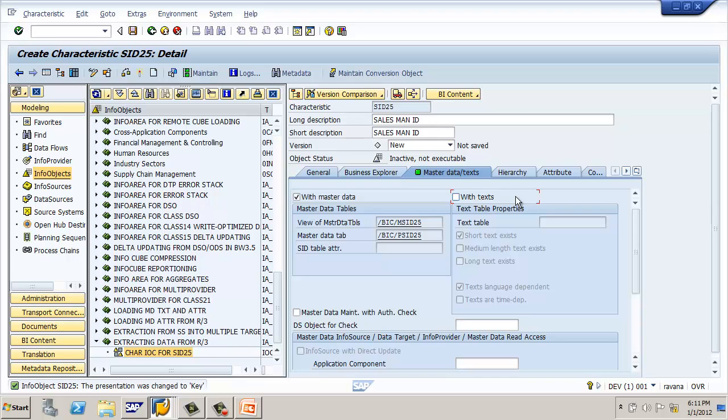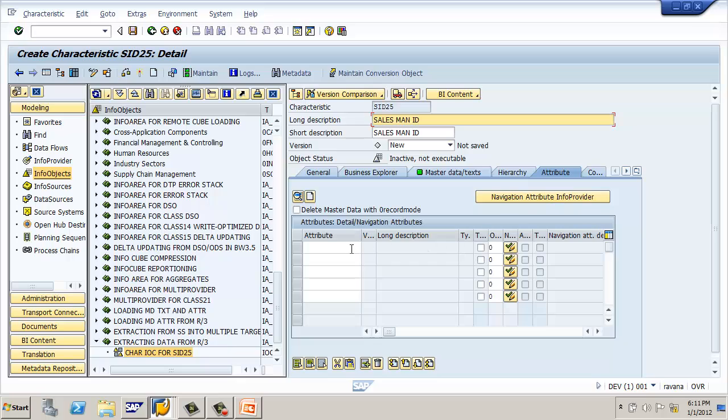For this salesman ID, I need to create attributes for this characteristic. So let's select the attributes tab. Now create the attributes for salesman ID. What are the attributes we require? Salesman name, age, address and phone number.